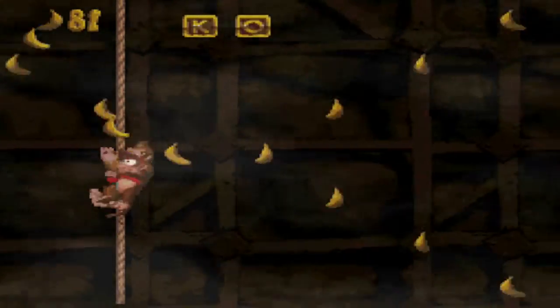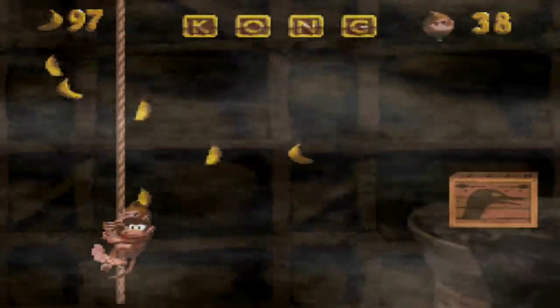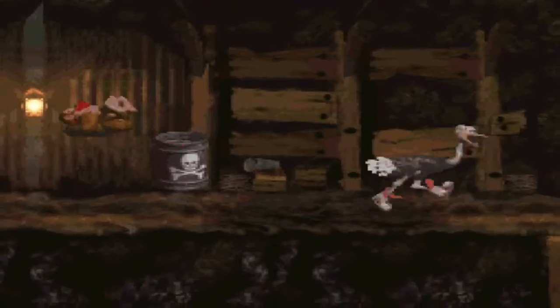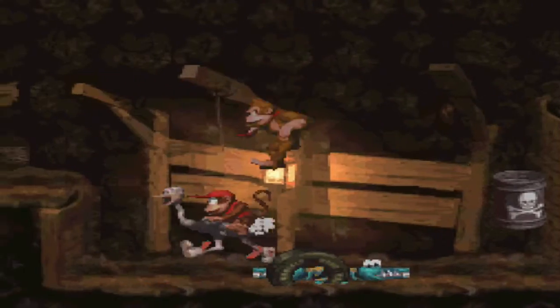I think this is the only level that puts the K in the K-O-N-G in a bonus level instead of out in the regular level, which is kind of interesting. I'm just going to take Expresso for the extra hit. Why not? I'm not getting that, because I've already done it. Oh, well, goodbye, Expresso. Come back. Come back. There we go.